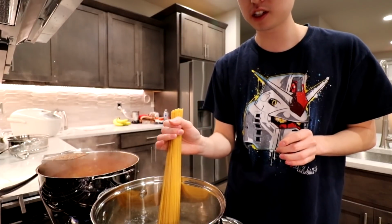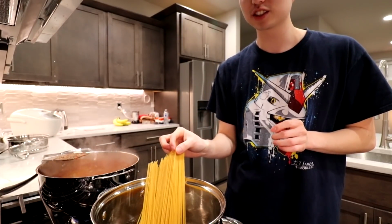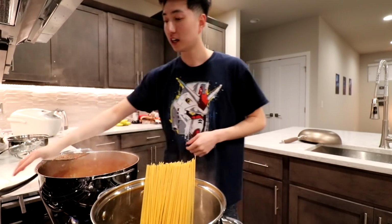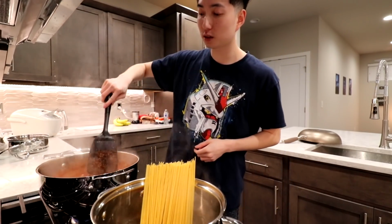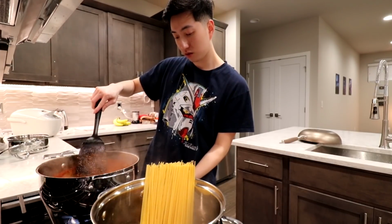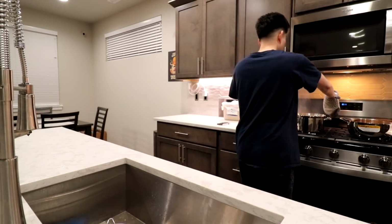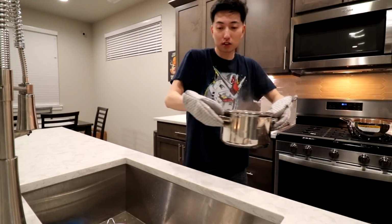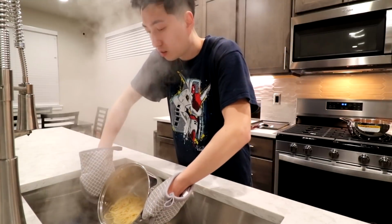The water's boiling now, so in goes the noodles. There we go. So now we wait. I think the sauce should be done now, so I'm just gonna turn off the stove. A few minutes later. Please pray for me that I don't drop this pot. Here we go. Please don't be hot. Oh gosh. Here we go.